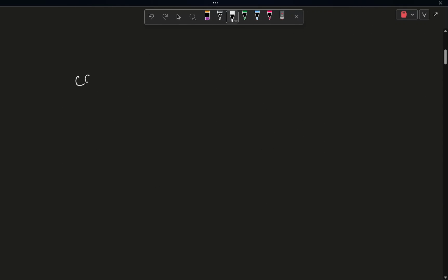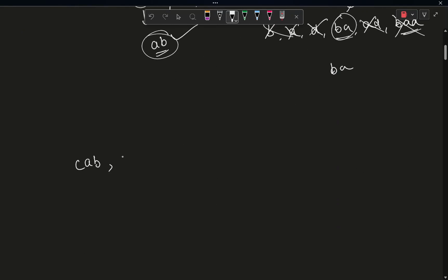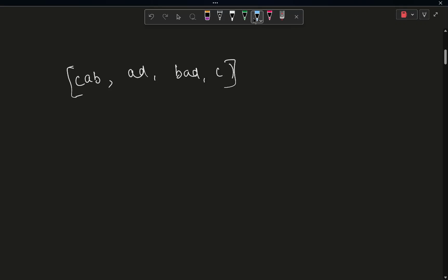CAB, ADBD, like this is the given array of strings I have. What if I consider that the problem was a bit different?